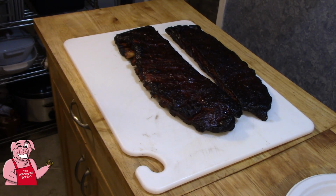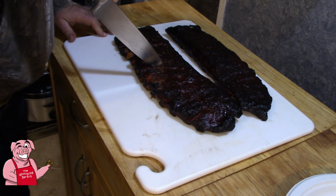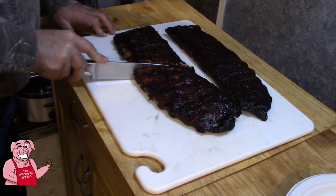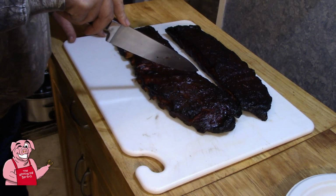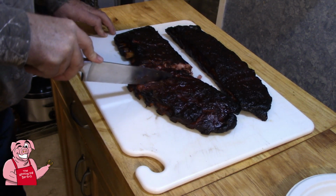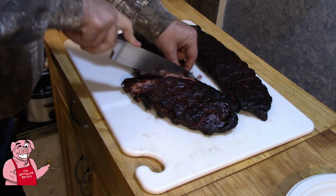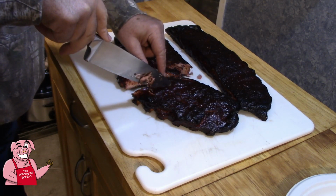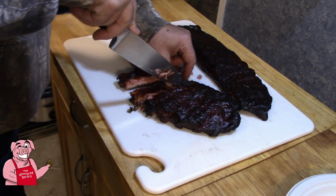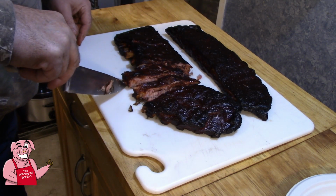Alright folks, well I can tell you, boy, these ribs are smelling good. I'm going to get one out of the middle. Kind of like that. Have to cheat. These ribs got the whole house smelling. You know how your house gets to smell good food?